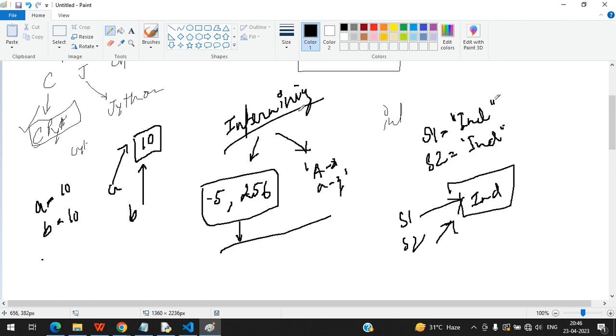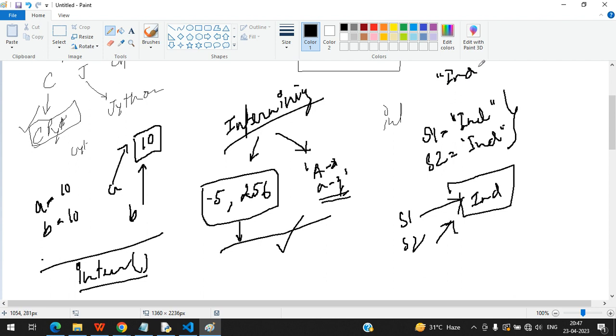Anything which is not in this range will not be interned by the compiler automatically. If you want to intern, meaning sharing the same object for multiple references, you have a special function for that, intern. I'm not going into that function. My intention is to tell you that these are the only two occasions on which the same object's reference will be shared for different variables. Now, which strings will not get interned? Strings that contain anything out of this range. That means if we put "IND#", it will not be treated as a simple string, so it will be a different memory location.